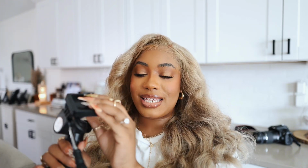All right, now we're gonna talk about some tripods, okay? We're gonna get into a few accessories and I wanna start with tripods. So, starting with the first one, this is actually a desktop tripod. I needed this one because I'm using a heavier camera than my G7X. And I typically would film my short form videos on my G7X when it came to beauty videos, not my 90D. With the G7X, it's smaller. It can go on a flimsy tripod, but the R8, she got a little weight to her.